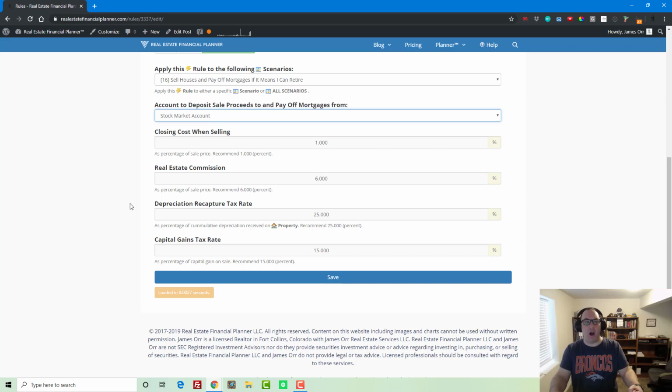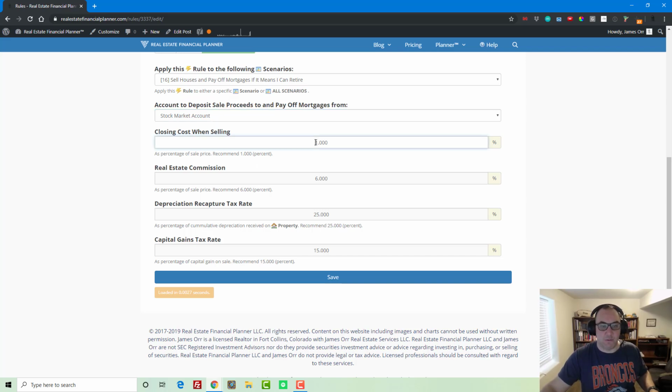And if I can sell off some of my houses, not necessarily all of them, use that money to pay off other ones, or have the rest of that balance in the stock market, and it would mean that I could hit my target monthly income for retirement, that $5,000 a month that we set up there, adjusted for inflation, then go ahead and sell those properties, pay the taxes, pay the real estate commission, pay the depreciation recapture, and use that money in order to pay off the properties and hit my target monthly income for retirement. So what this basically says is this is what your closing costs are. We'll call it 1% of the cost of the property to sell when closing.